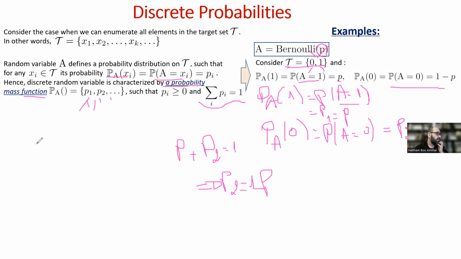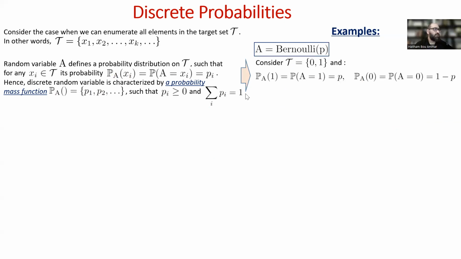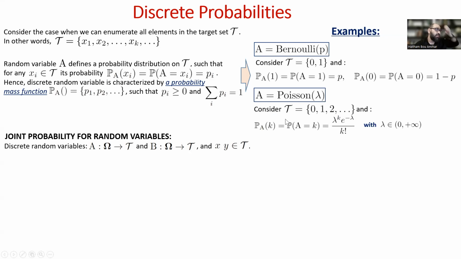Okay? So this is an example of this case, but of course there are other types of probability distributions, not just the Bernoulli distribution. So here's an example of a Poisson distribution, and that Poisson distribution is written in this way. For now, it's not extremely crucial to understand what the equation of the Poisson distribution is, but just note that for these random variables, which are discrete in this case, we can define different types of probability mass functions. So a Bernoulli, a Poisson, there are other things as well.